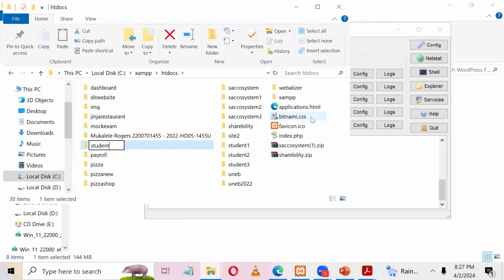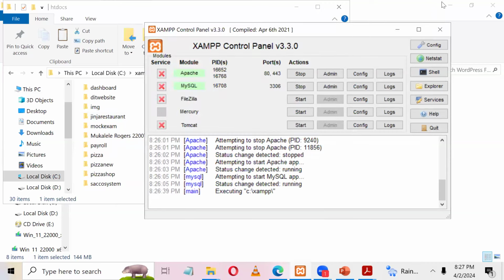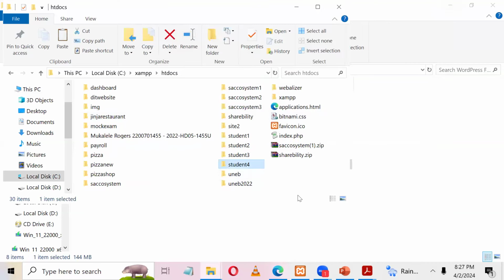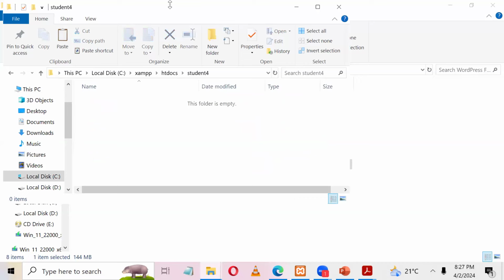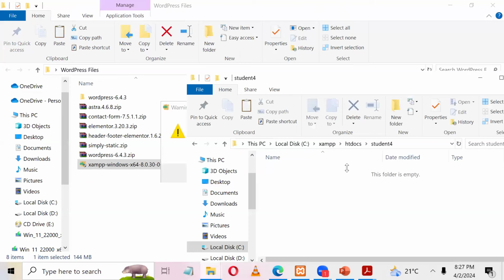Now, this is not done by the teacher. This is by the student, by the lab technician or the ICT teacher when he's installing. So if I'm having any computing, I will actually create, like, student 1, student 2, student 3, student 4, even up to student 8. If there are 8 students using that same computer, I create a folder for each, and then I clearly label on each of the terminals that this one is student 1, student 2, so that learners can do that. So I've created a folder called student 4 inside the htdocs.